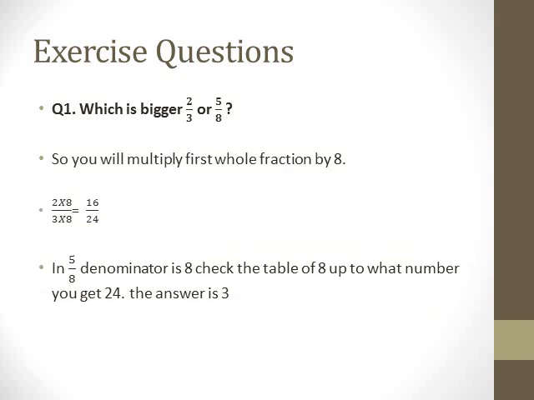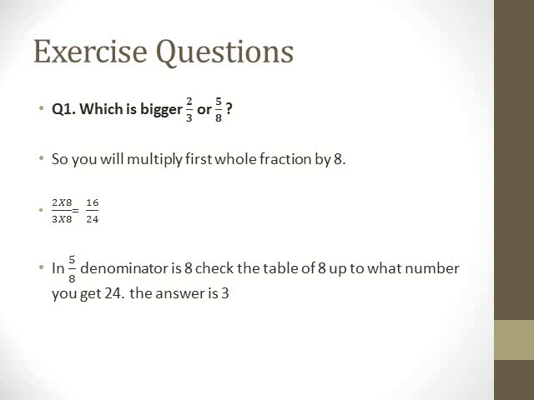So you multiply the whole first fraction by it. Obviously you know the fraction property: if you multiply the denominator by a number, you need to multiply the numerator by that number too. So you are multiplying 3 by 8, and you have to multiply 2 by 8 also. What's the result of 2 by 8? When you multiply 2 by 8, you will get 16. And when you multiply 3 by 8, you get 24. So now it's 16 over 24.